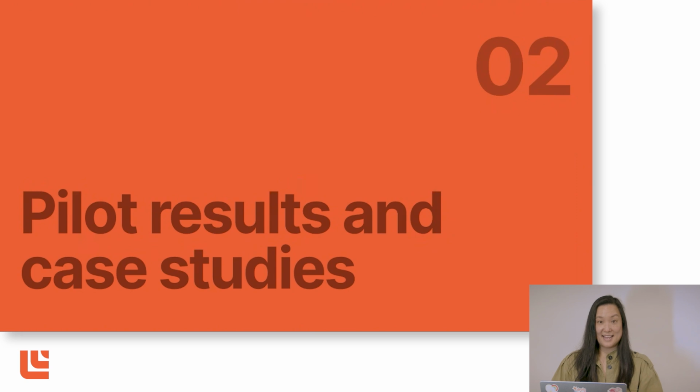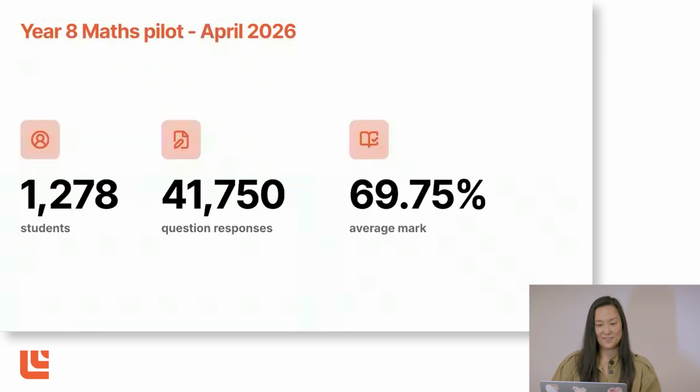So we're going to get into now the results of the pilot that we just had in New South Wales, and then we're going to talk in more depth about some of these case studies. So in April, just this past month, we sat 1,278 students, and we had over 41,000 question responses. And the average mark was about 69%.